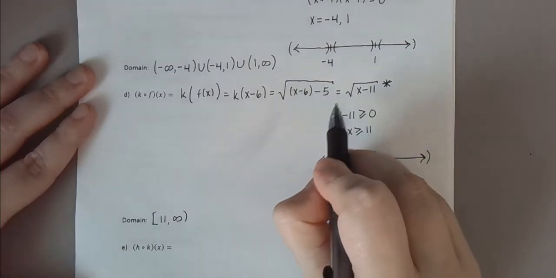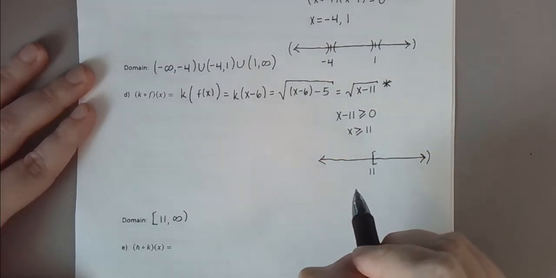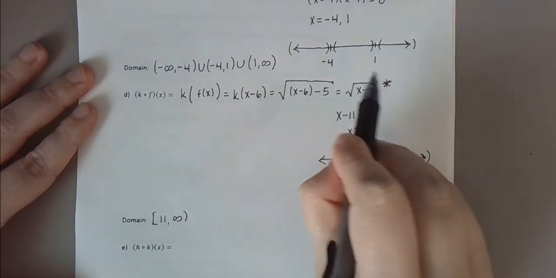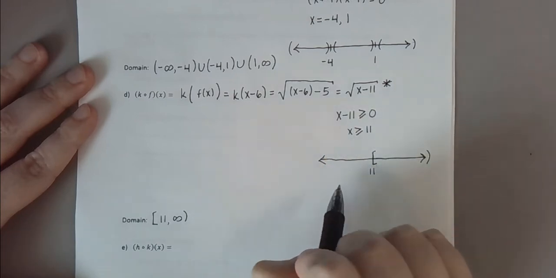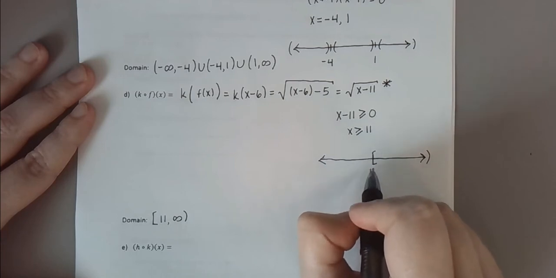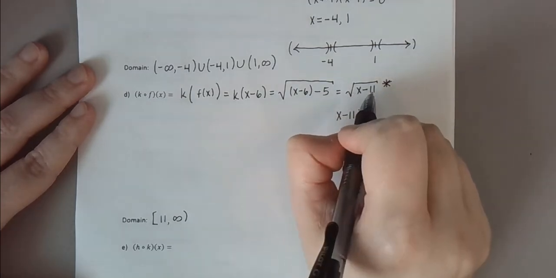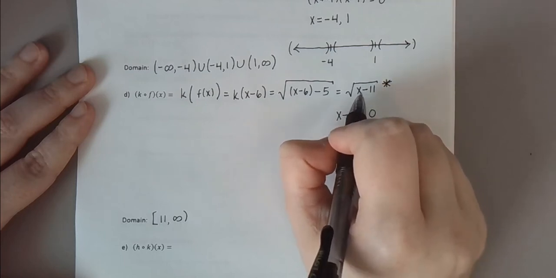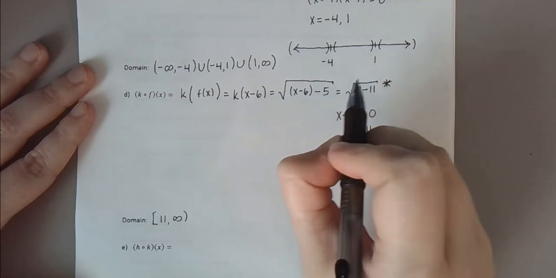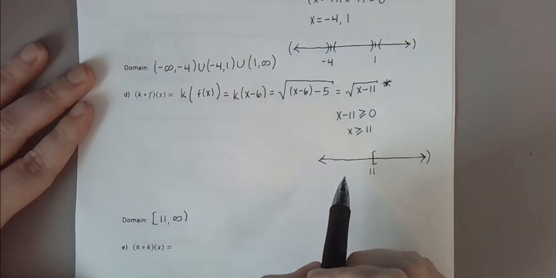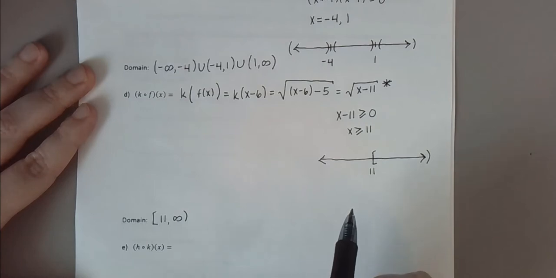Now, if you struggle to remember what inequality to set up in this situation, here's a trick. Here's how I like to figure out the domain for something that's radical. We know we can't have any negative numbers under the radical. We know 11 is the cutoff because 11 minus 11 would give us 0. The square root of 0 is 0, okay, and that's defined. So that's the cutoff between square roots of positive numbers and square roots of negative numbers. What we have to determine is what values give us positive square roots and what values would give us a square root of a negative number.